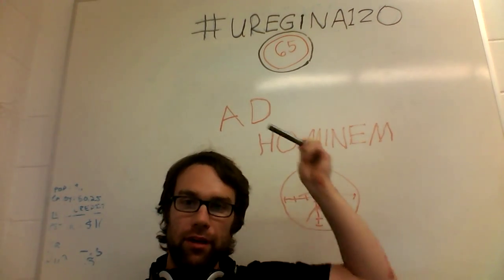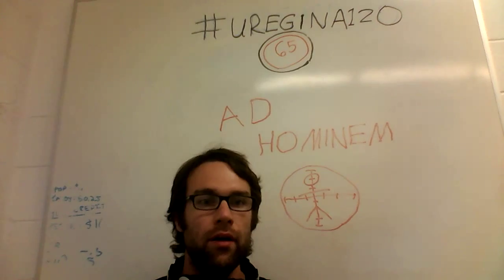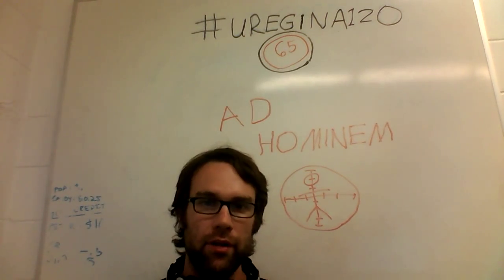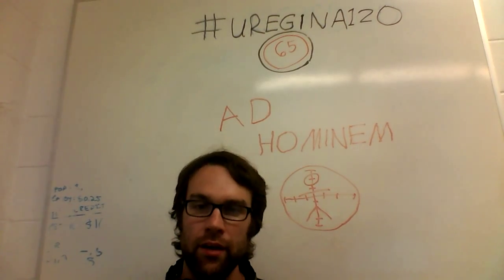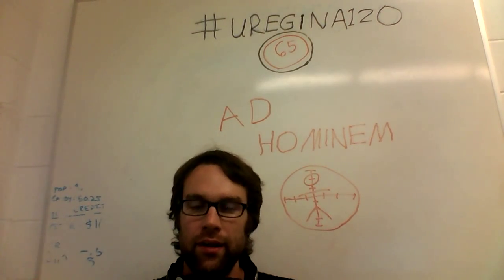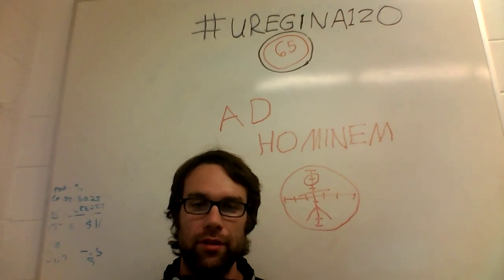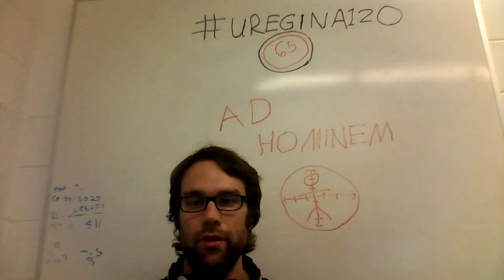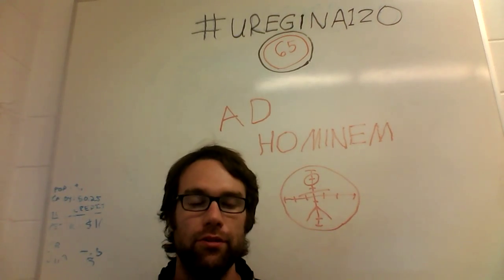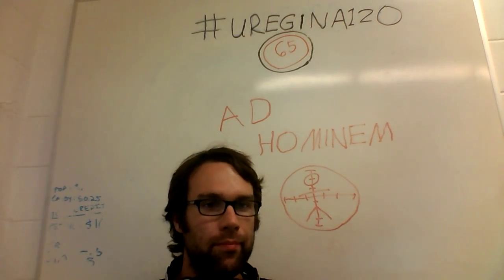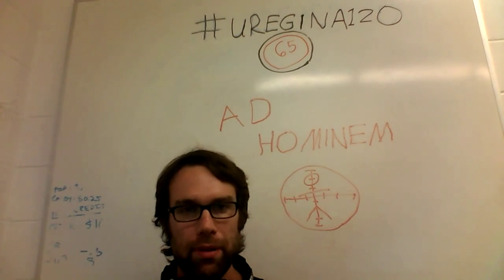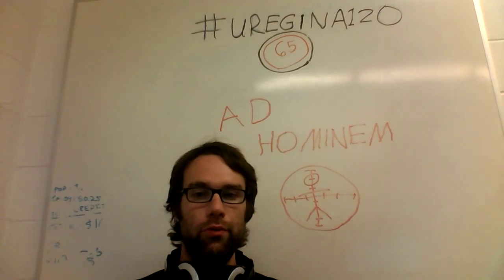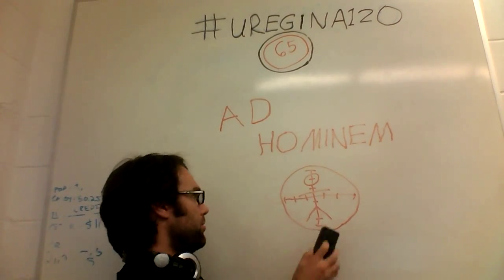Apparently we owe this as a logical fallacy to, among other things, to Galileo. Although apparently Aristotle and others earlier than him hinted that this is generally not a good idea, calling it a fallacy, or at least framing it in terms of logic and logical fallacies, took as long as the 15th century to happen. If we're picking apart problems with the arguer instead of the argument, we can get into problems.